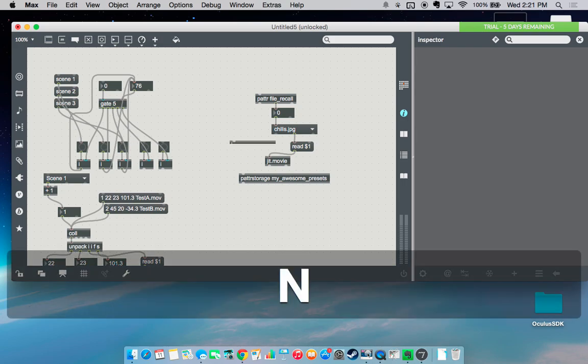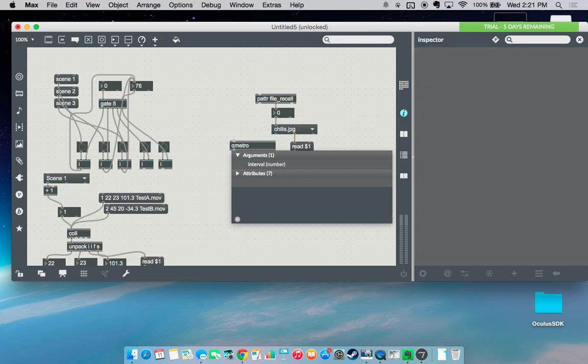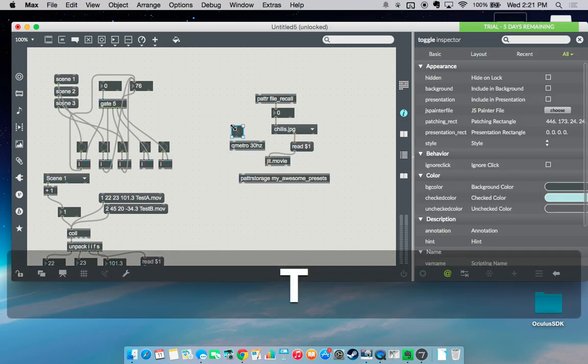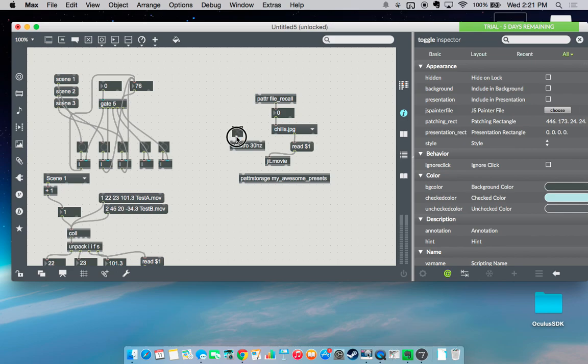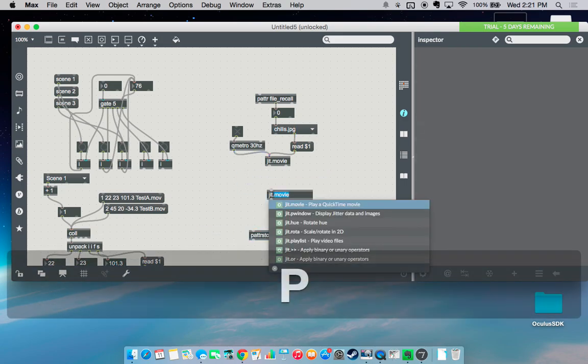Okay, let's add a qmetro over here. 30 hertz. Toggle. Attach that to the movie player. Let's put a jit.pwindow.